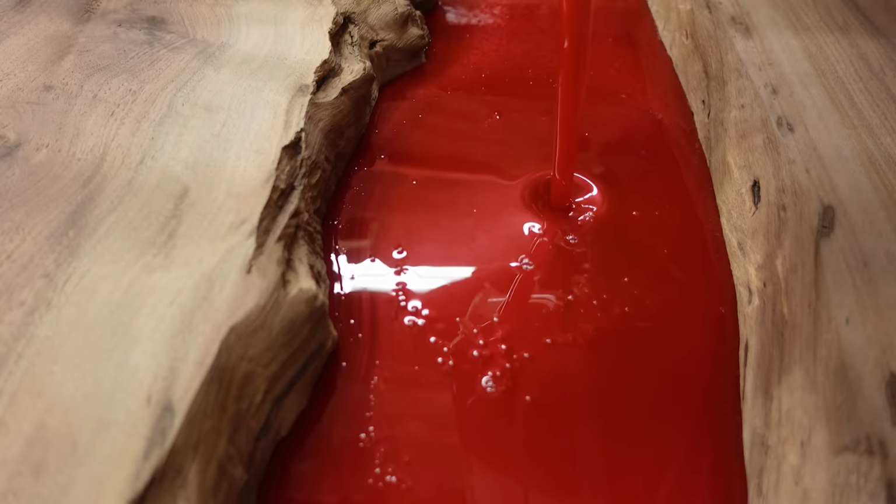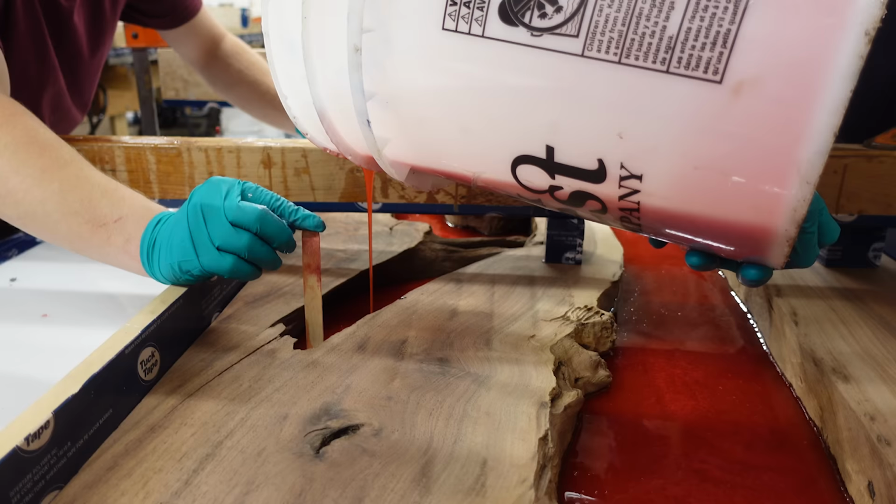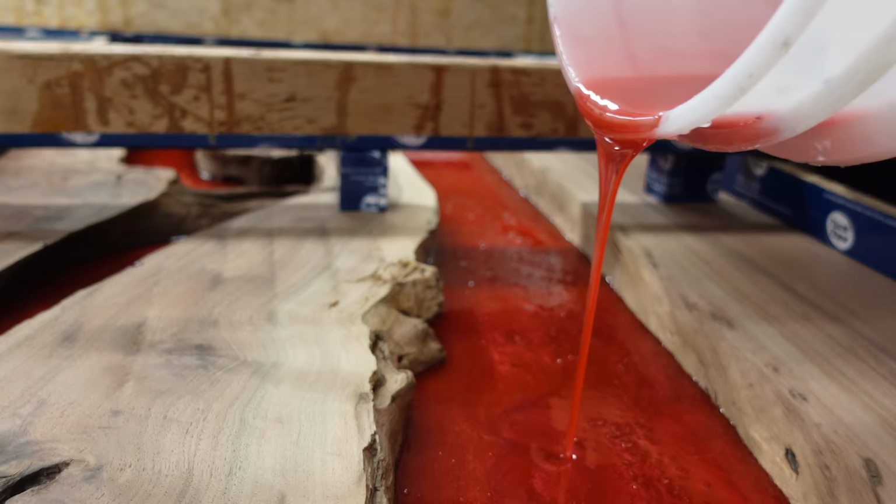And what we're pouring here are actually the legs for the table. Unfortunately, we missed some of the pours for the tabletop, but the legs have more resin anyway, so it makes for a cooler video. And this piece here that we're pouring is actually both of the legs. So after this is done, we're gonna cut this piece in half for length, and it's gonna give us both of our legs for this table.